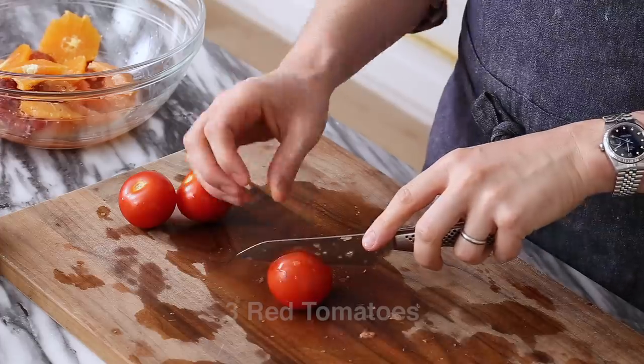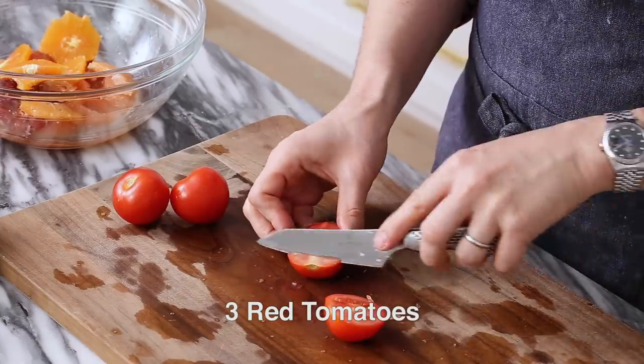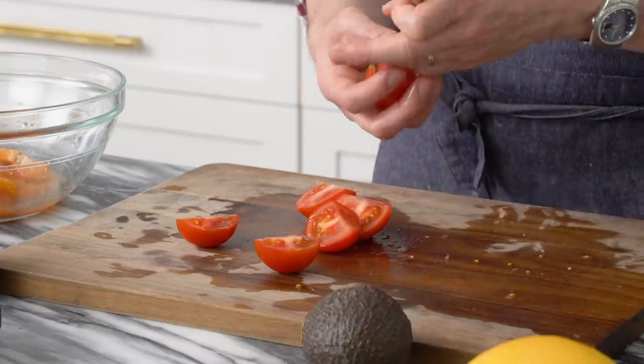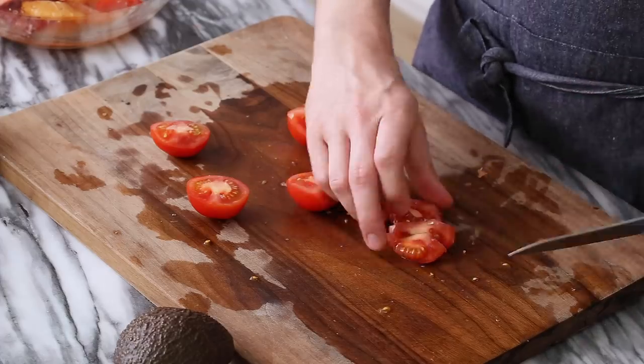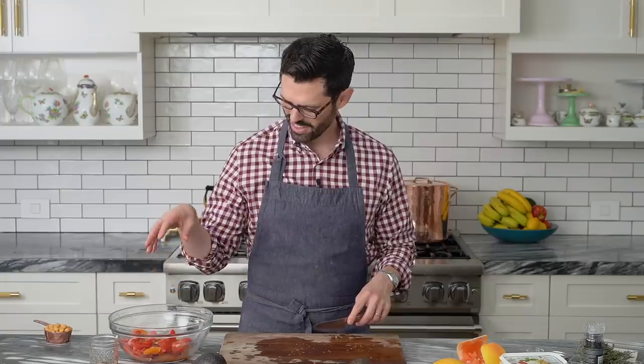All those citruses have a really distinct flavor. I have a few tomatoes here — they're gonna provide a nice little earthy garden punch. If you don't like tomatoes, leave them out. I didn't come around to raw tomatoes until I was well into my 20s, so I get it. I'm cutting little slices just so you can be mindful of what will fit onto a fork.